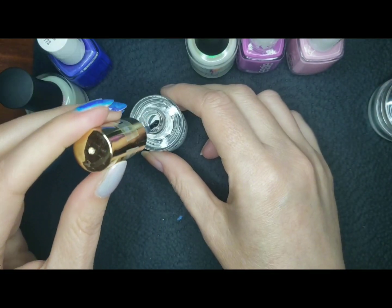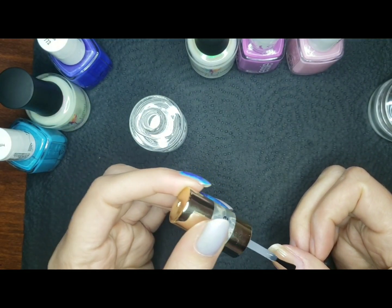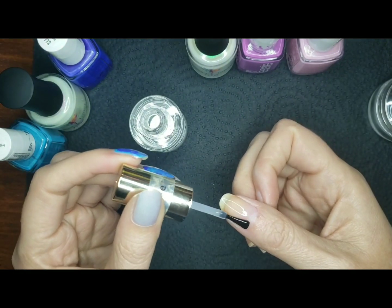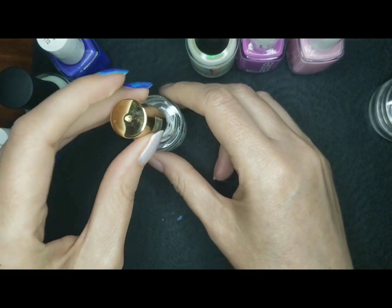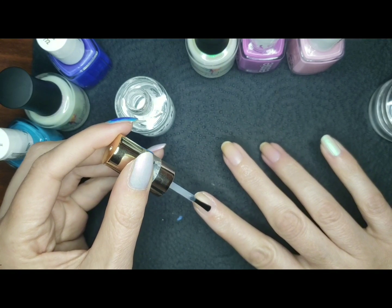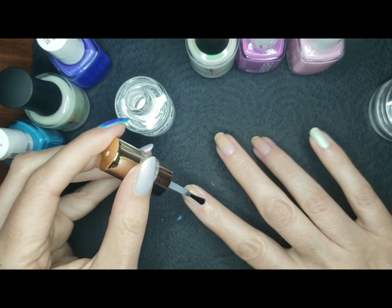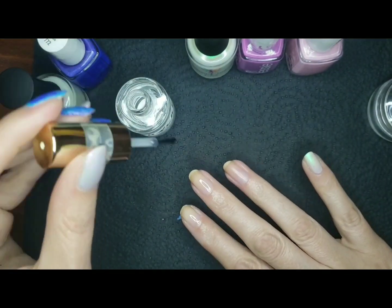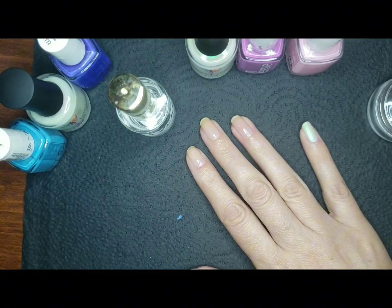And so I'm going to put that on. Oops. And I'm going to try really hard to stay in frame. I'm not used to filming myself doing my dominant hand. This is my right hand, it's my dominant hand. So I'm kind of going backwards from what I'm used to. Okay, we'll let that dry a couple minutes.